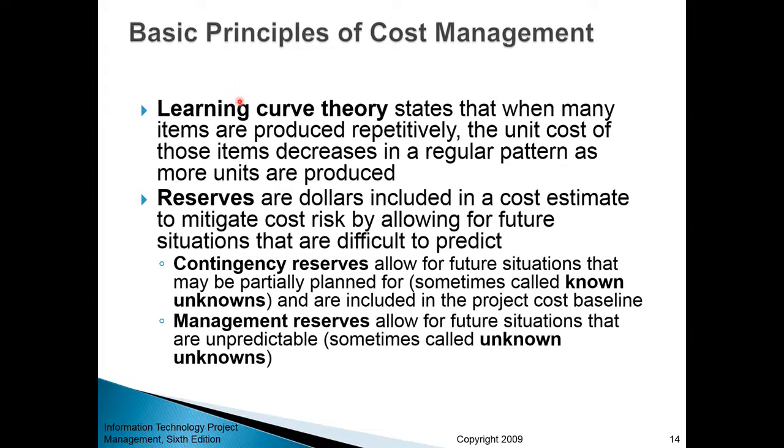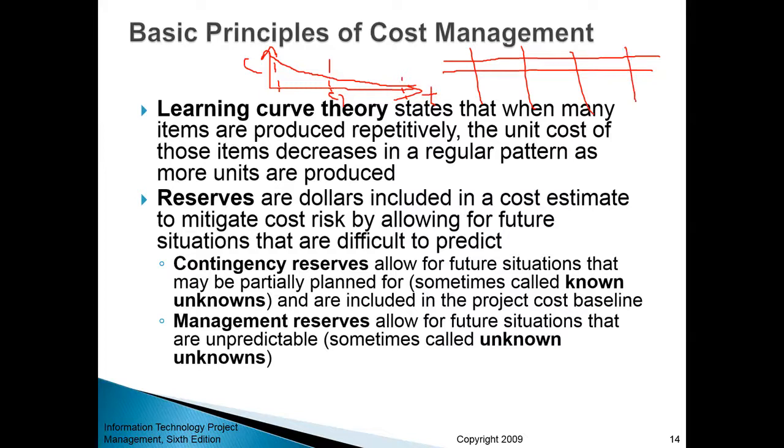So sometimes companies use this learning curve theory to estimate costs, to cost activities, with experience in mind. Basically, it will be something along those lines. They're saying that, okay, when we start, this is the cost dimension, this is the time dimension. When we start, the cost will be very high because we're new to this, but over time, cost will decrease dramatically. So our cost estimate for this activity will not be the high one, will not be the lowest one, but somewhere in the middle. So we're going to use this cost estimate for this particular activity over time, right? For example, if you're trying to estimate a labor expense associated with a particular software component, then you'll say over time the estimates will decrease, because of the learning curve.